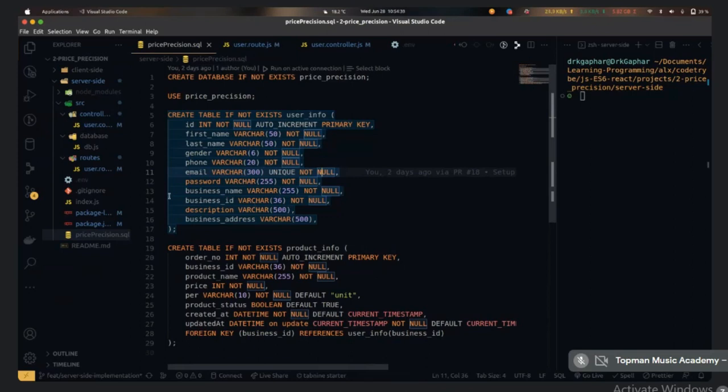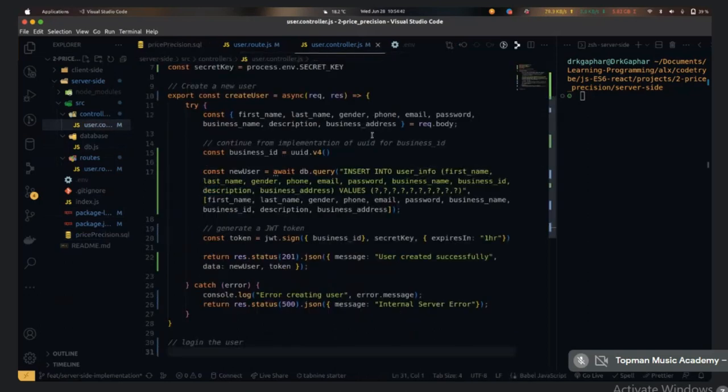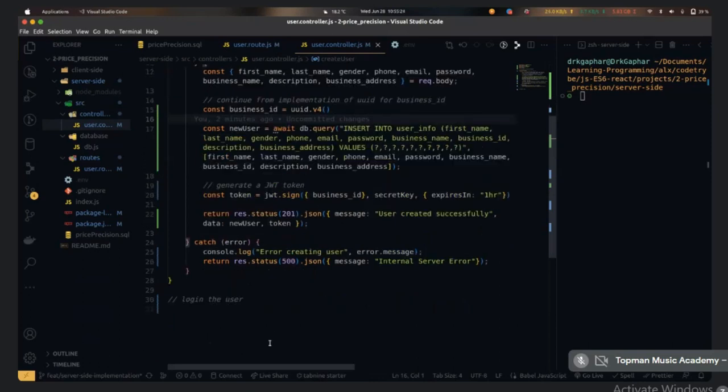The error coming from the database will not really be clear to the user about what they need to do. We need to do a check for the email and return the required response to the user, saying that a user with this email address already exists, the appropriate response, not the response coming from the database. I think the kind of response I get is something about a duplicate key, which is not really clear. We don't want the user to know all those kinds of things. We just want to send our own response so that it will be clear to the user that the email has already been taken by another user, right? So probably we're going to implement that later on. There's still a lot of things that can be implemented here, but let's move on.